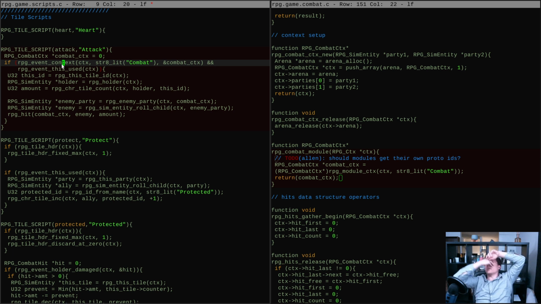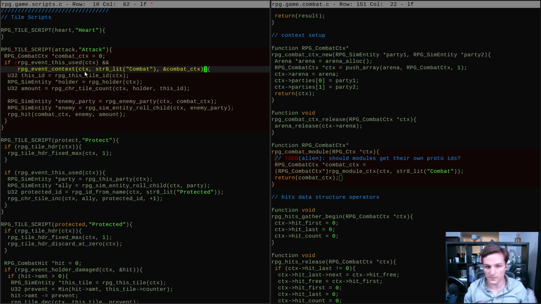So if we're scanning ahead to figure out, I mean, there's two different levels here, right? In any given context, I could use this much information to figure out that there is something here. The problem becomes, what if I wrote it the other way around? Let me just make explicit what's happening in my head. If I wrote this and I wanted to scan to see, hey, can I use this? It would have to go, yes, this thing here has a used event right here. And so then it would say, yes, we can use this because it saw that, right? But it should actually only see that under this context, right?